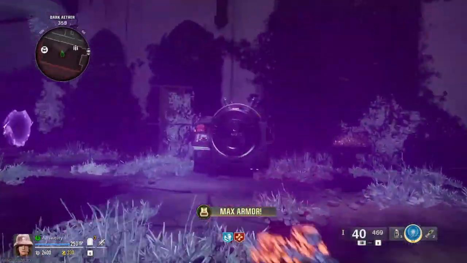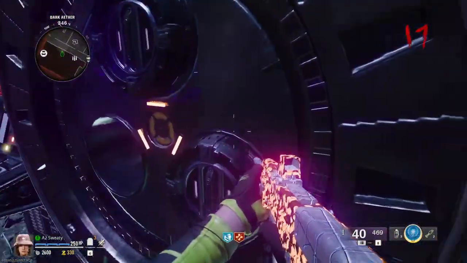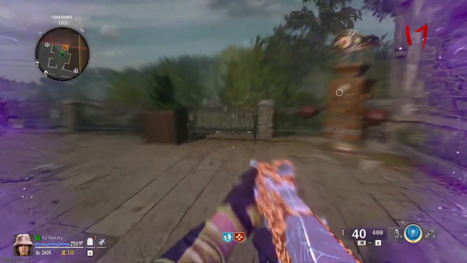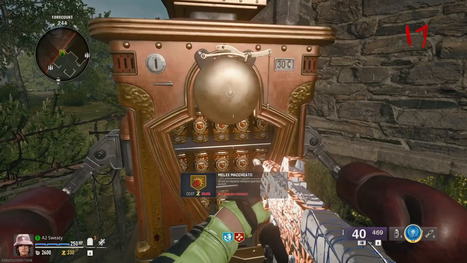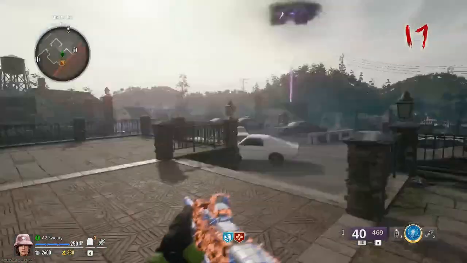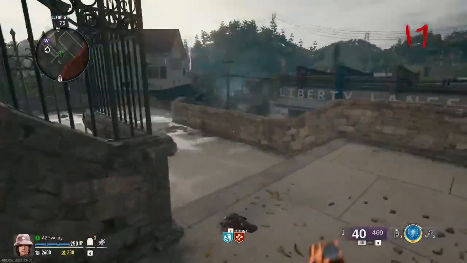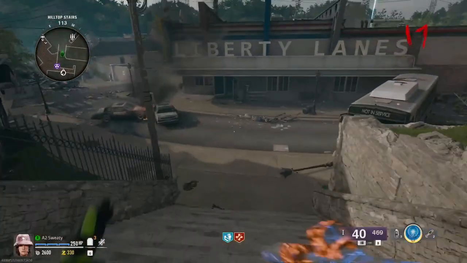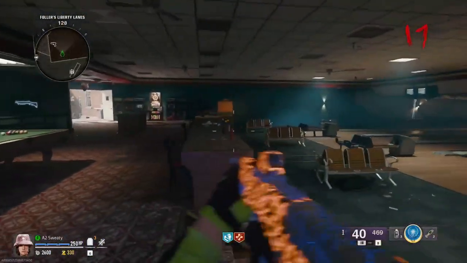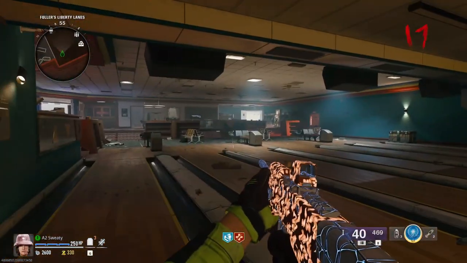And max armor. What the fuck is this thing? I don't know. Fucking that. Anyways. Now what is this? Drink to replace weapon gun, but with a deadly punch. Yeah, no, I don't want to replace my gun. That's the only thing that's keeping me alive at the moment. We do need to grab quick revive, speed cola. We do need to grab speed cola at some point in time.